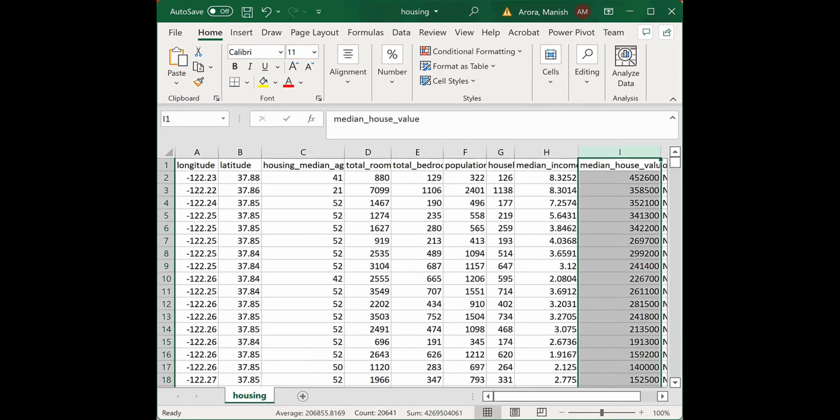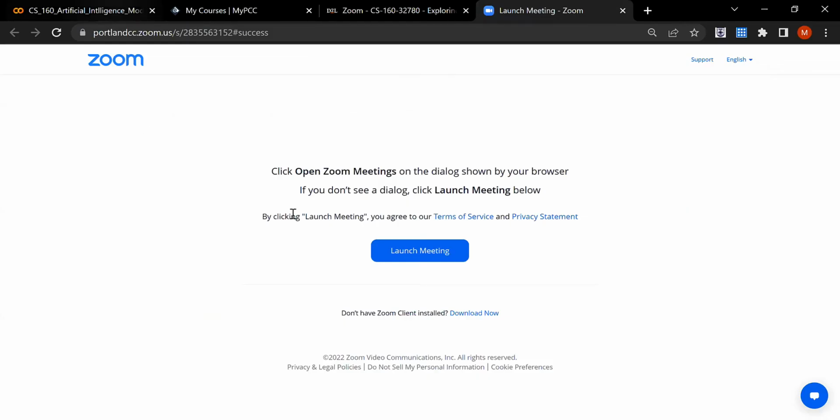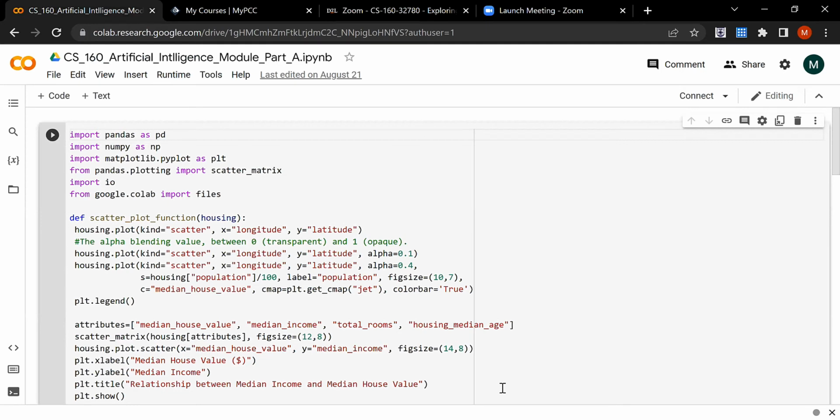What you do next is you are going to load this housing data set, or any data set you're working with, into some Python program to better analyze information. So let me switch screens again and show you how you can load this Excel spreadsheet into Python. And go to a tool called Google Colab, and I will walk you through this code.